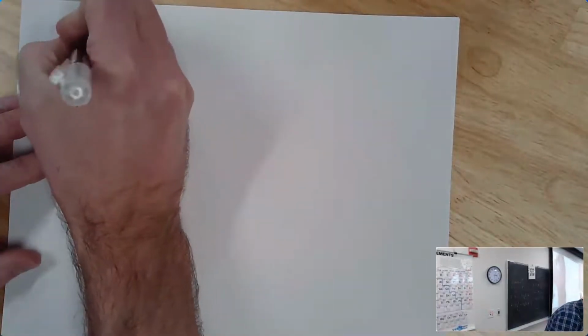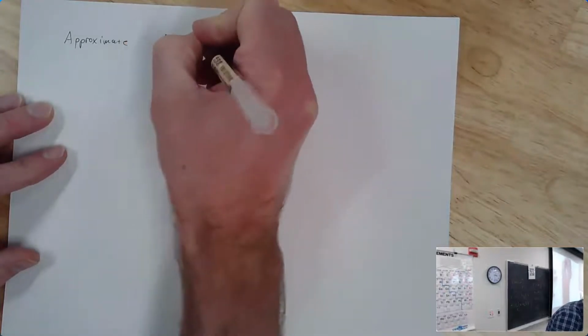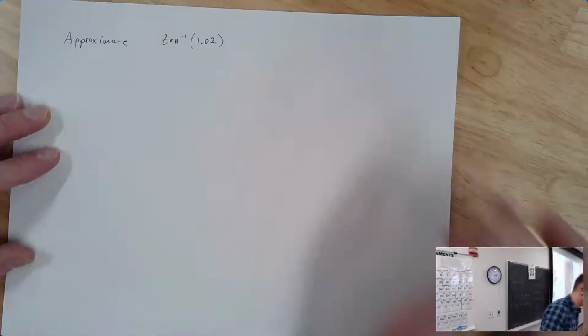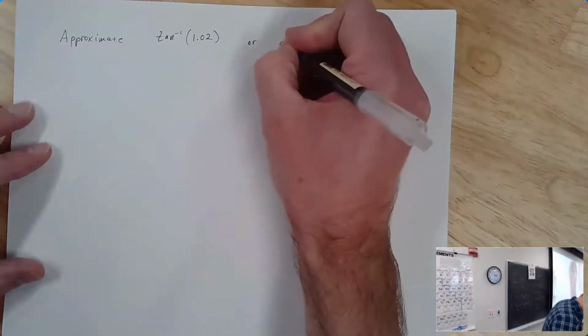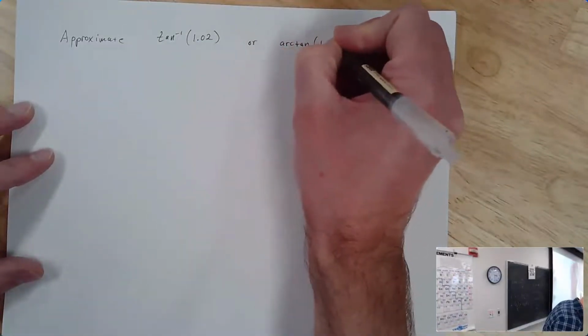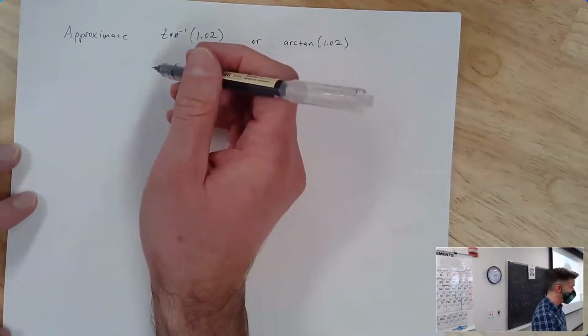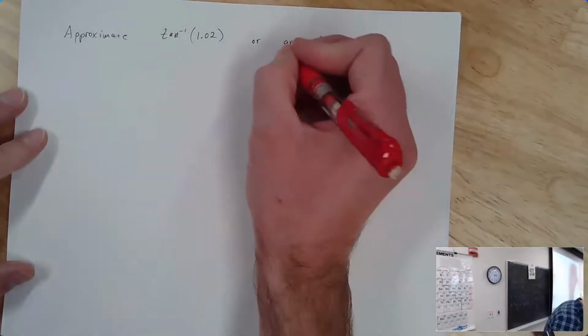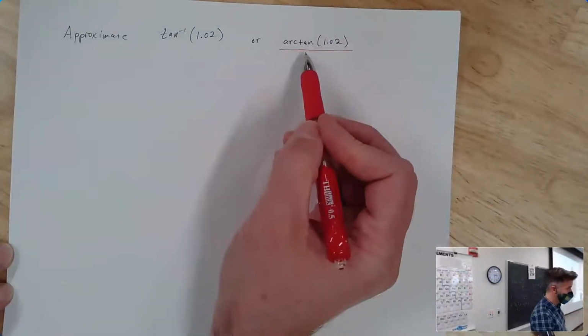approximate, estimate, whatever words you want to use, the inverse tangent of 1.02. Okay, so you might also write this as the arc tangent of 1.02. If that inverse notation is throwing you off, which it can sometimes because it can be kind of confusing, it is also perfectly fine to write it like this. This is an alternate notation, which is accepted world round. So if you don't like this, use this. Perfectly fine.